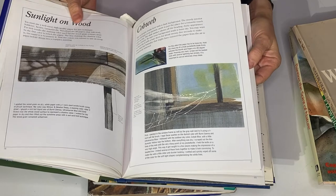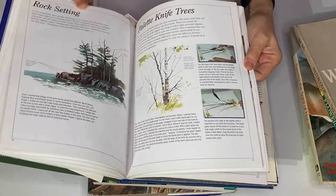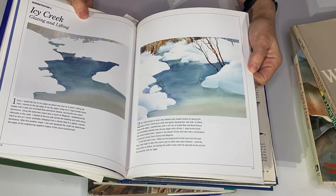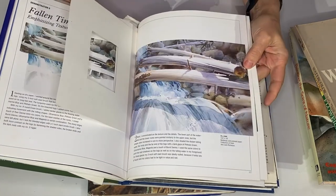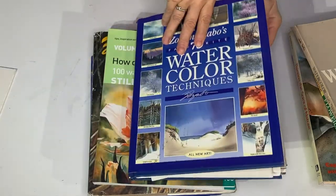He shows different ways to use watercolor. And again, you can do this in acrylic if you wanted to. So there's realistic, but mostly it's about composition. And that's the important part in most paintings. So a viewfinder, we do that a lot. And it's a wonderful example.